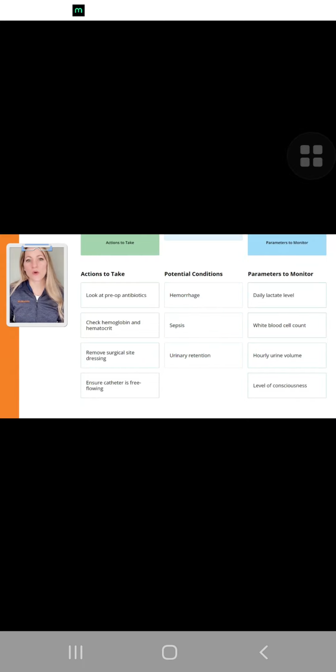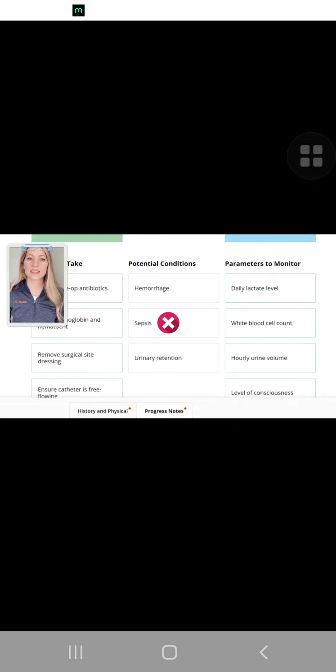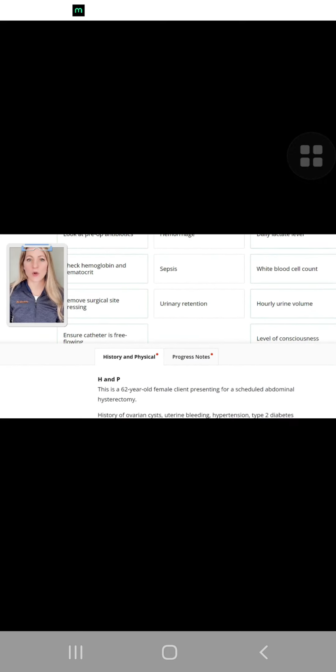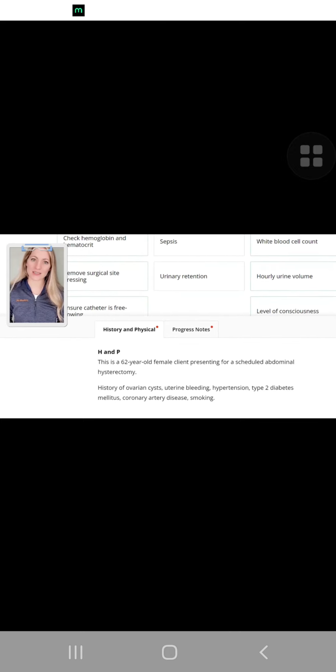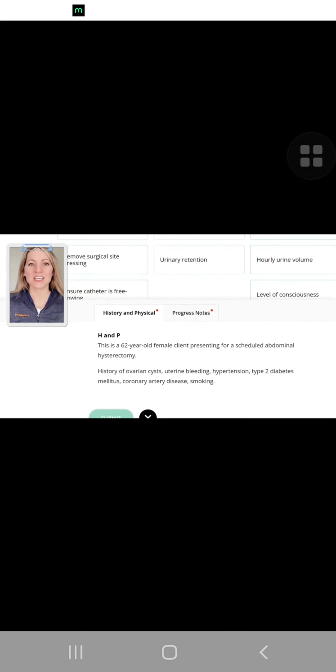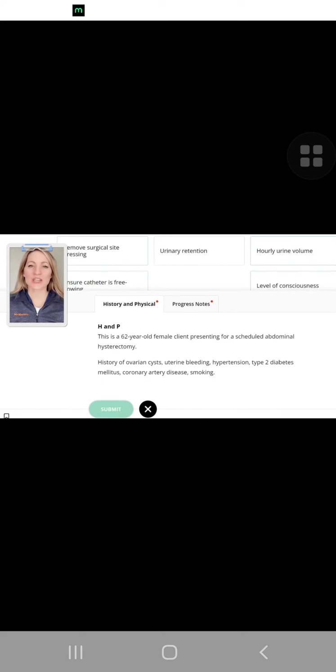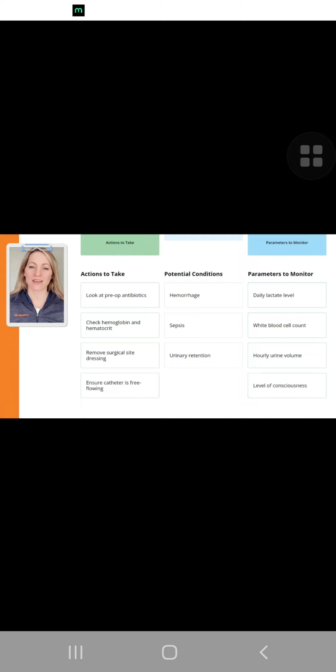If you choose the wrong potential condition because you missed an important clinical indicator or you misinterpreted the data, you may choose the wrong interventions. Our brains love to look for proof that our thinking is right, so stop here and make sure you pick the most logical condition. Otherwise, you could be monitoring things that don't address what your client is at most risk for.